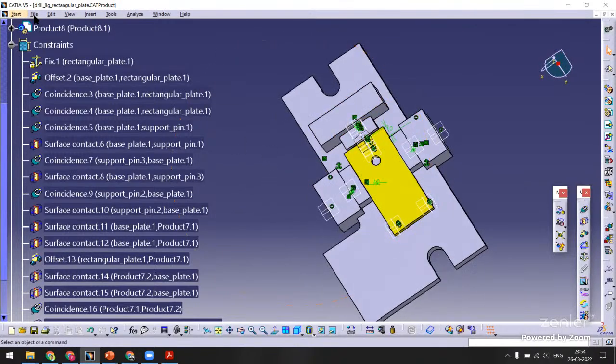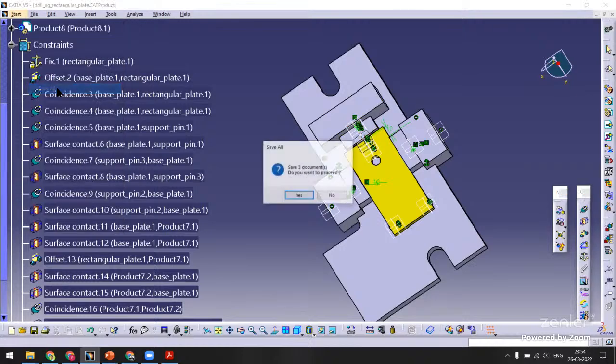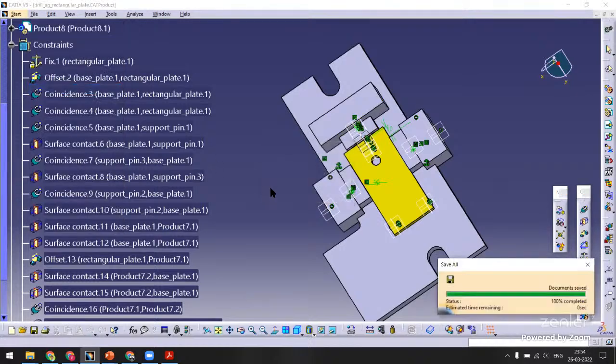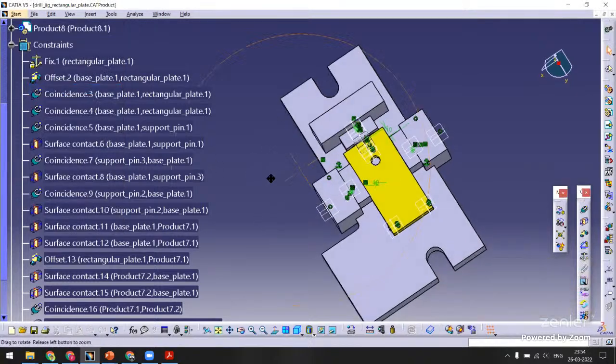Okay, it is looking good. Now let us save. Let me use save all so that whatever I have modified, they all will get saved.